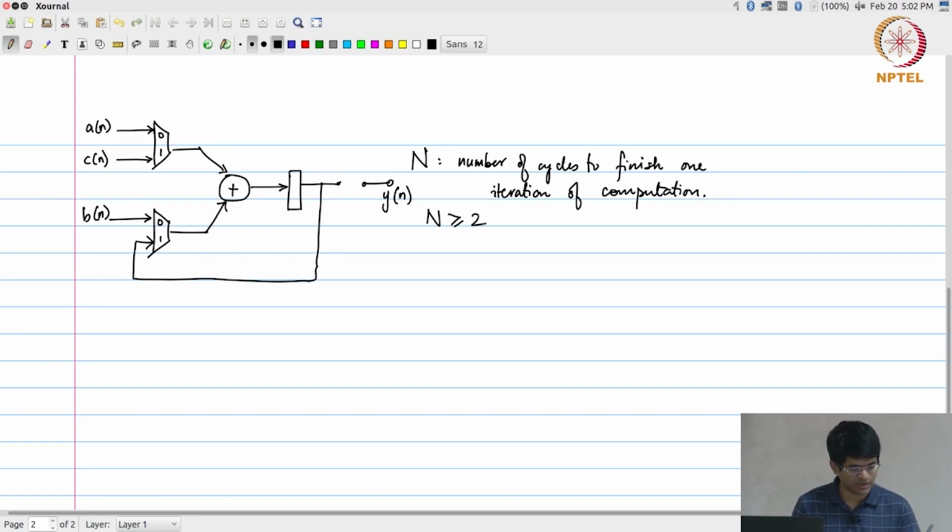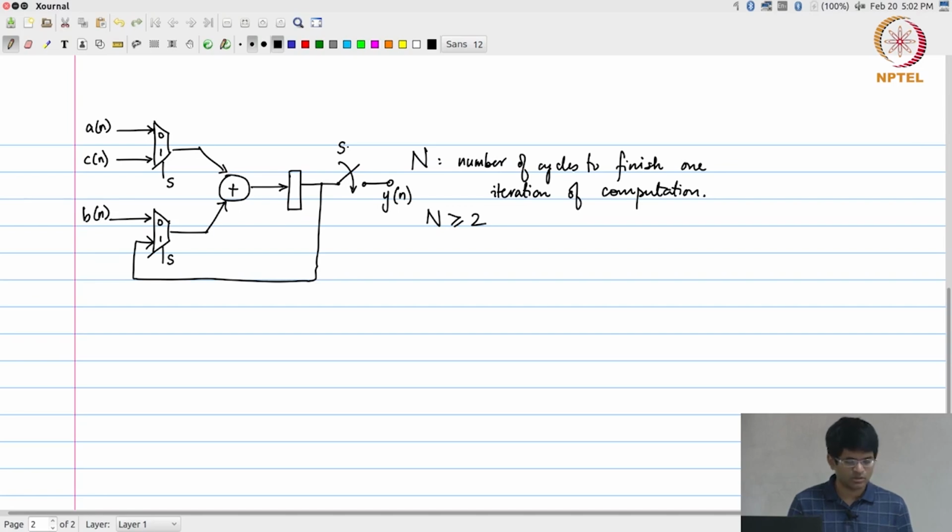So instead what I will do is I will use a switch, okay, and say that this switch will be closed for certain values of this select signal. Okay, so there is one select signal that goes to all three of these units, to the two multiplexers that are feeding into the adder and to the switch that is determining when the output can change.